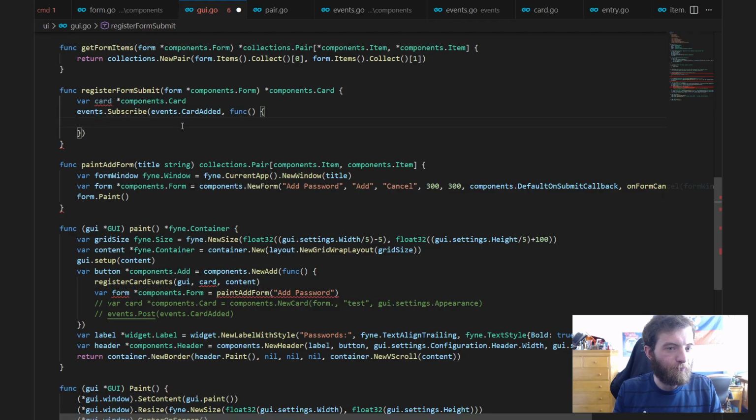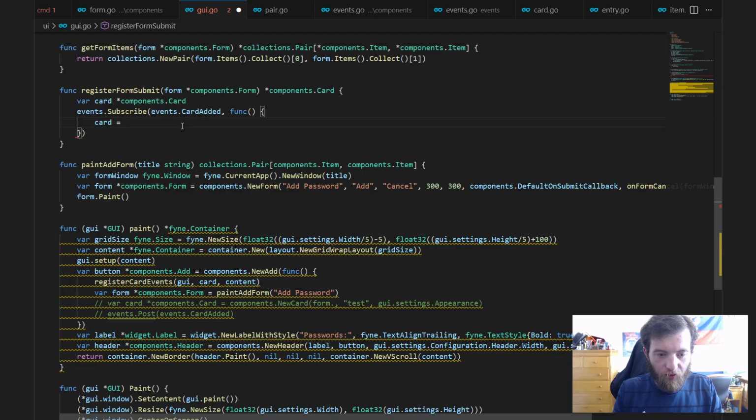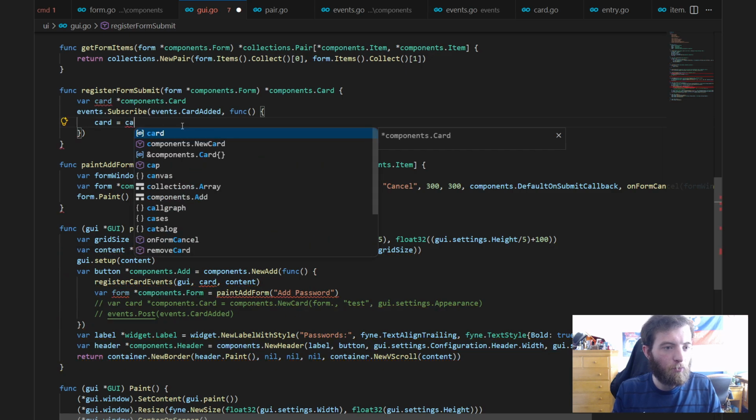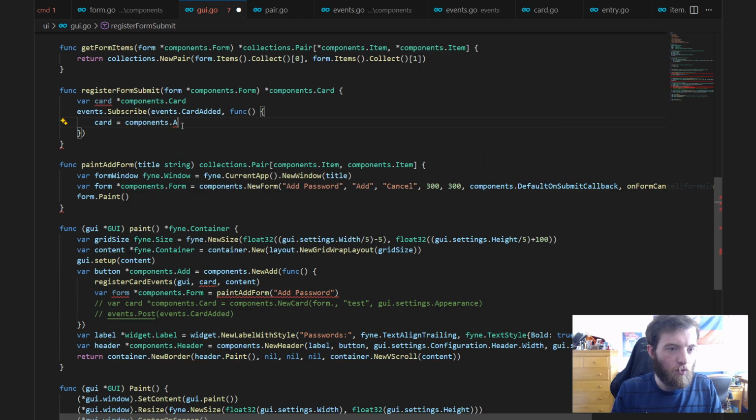We'll say card is equal to... right? Yeah, so card is going to be equal to components, not add, the new card.